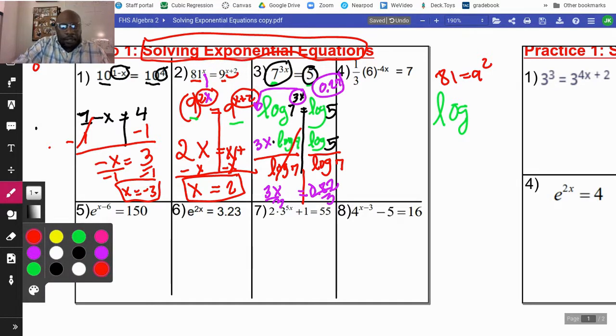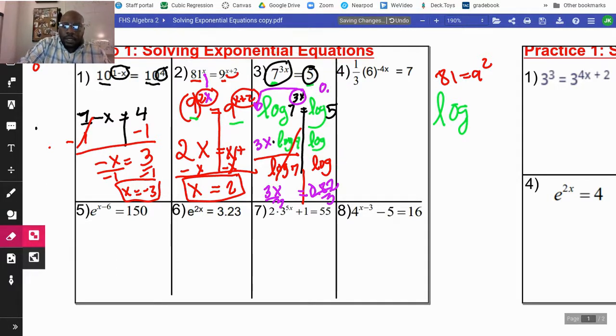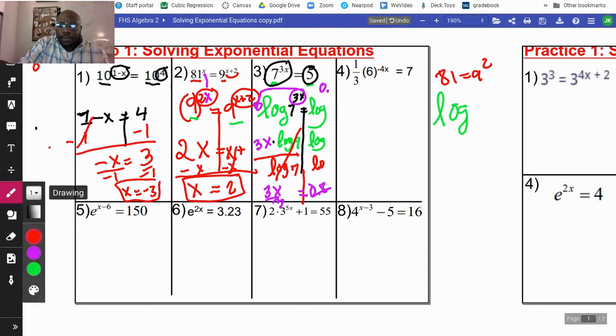In this case here, for this particular question here, I need room. So let's clear that because you already have the answer written on your paper or somewhere. With this, we need to get rid of the 1/3, right? Because we're solving it. So to get rid of the 1/3, you can just multiply by 3, which cancels this. Multiply by 3 here on both sides. So you're left with the 6 raised to the power of negative 4x. And 7 times 3, you have 21. And then again, you cannot get the same base. You can't get a base of 6 and 21. There's nothing in common there.